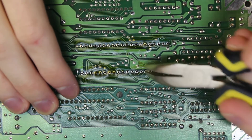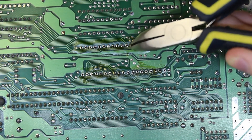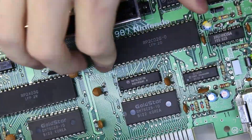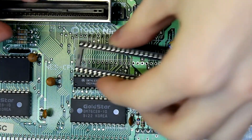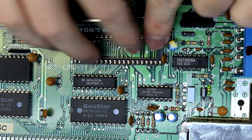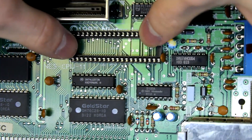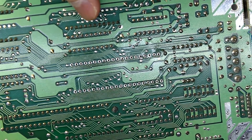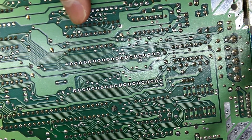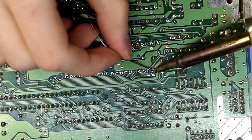I'm double-checking with pliers, wiggling the pins very gently to make sure they're all free because I don't want to pull out any pads when removing the chip. Also make sure you don't bend any pins as you push them back in later. Now we've got a removable clip that we're going to install so that in future we can easily remove or insert the chips. It's included in the kit. I'm lining up the notch with the white engraved notch so we know how to orient the CPU when we put it back in. To hold it in place I'm holding it on the underside with my left hand and soldering the two corners to get it level before proceeding to solder the rest.